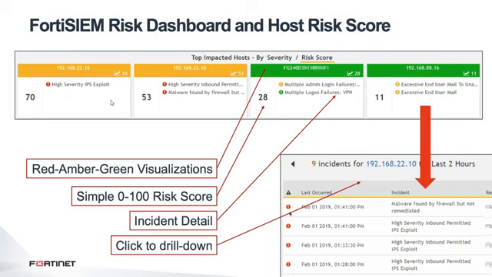And how this is calculated, as I mentioned, we use the vulnerability information that we got from vulnerability scanners, but also things like the device criticality, the number and the type of incidents that we're seeing targeting these devices. And as we receive this intelligence, we're going to adjust the risk score accordingly. So you'll see the risk score increasing as we see more incidents or more vulnerabilities occurring against the device. And at the same time, as we start to see incidents resolved, that risk score may drop afterwards. So it's adjusting all the time.